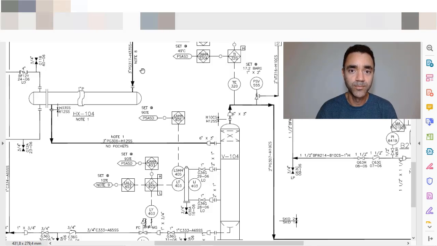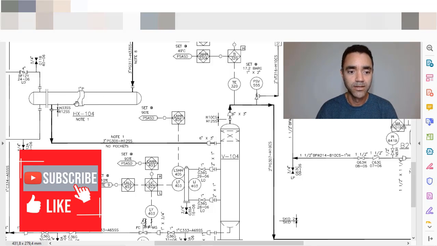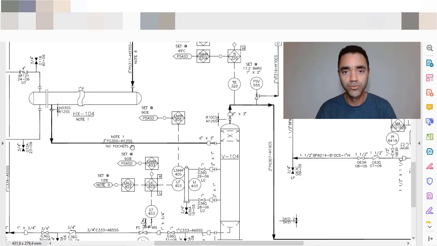We have a gas stream saturated with water, and to remove the water from the process, I use a heat exchanger. Downstream of the heat exchanger, I have two phases. I have gas and I have condensate liquid that must be separated in a vessel separator. At the top of the vessel separator, and you can see a representation of a demister, we get the gas, and we have at the bottom the removal or the withdrawal of the liquid.